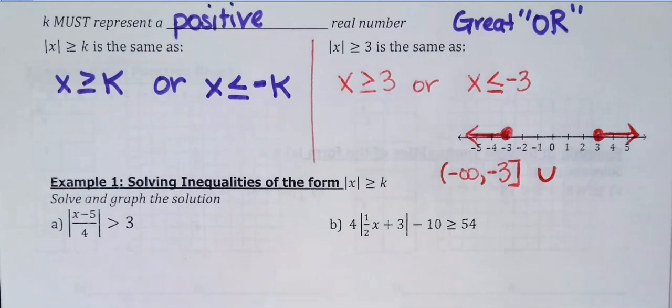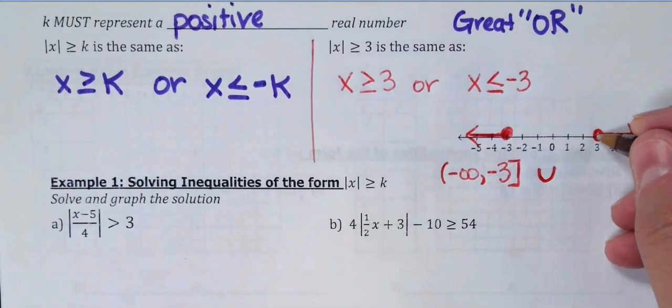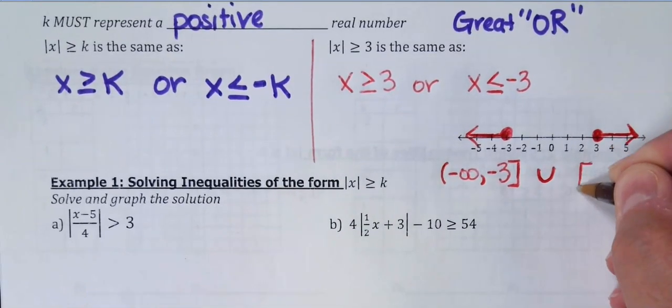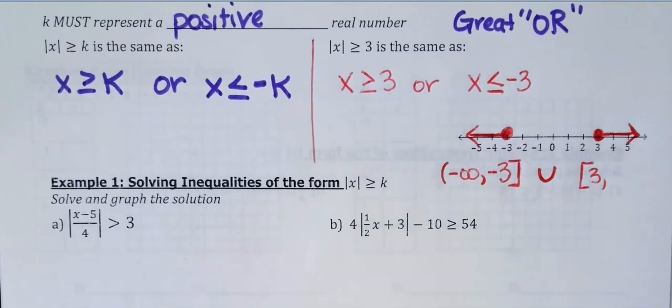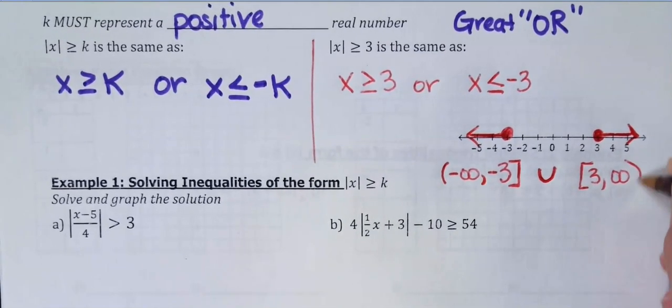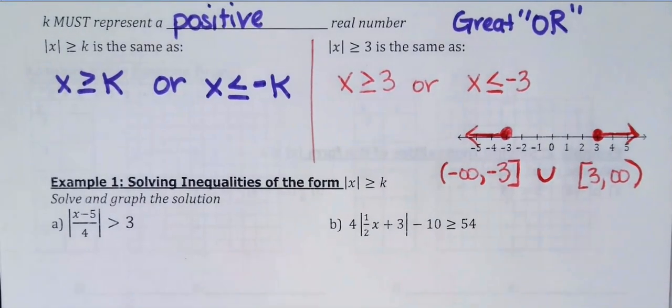Okay, whenever you write the interval notation, start with the smallest possible value. So if I'm looking at this arrow, I'm going to have a bracket with a +3. That guy points to the right forever, so that would go all the way to +infinity. Whenever you have an infinity symbol, it never has a bracket because it's not a specific value. We can always get smaller or bigger with positive infinity or negative infinity.